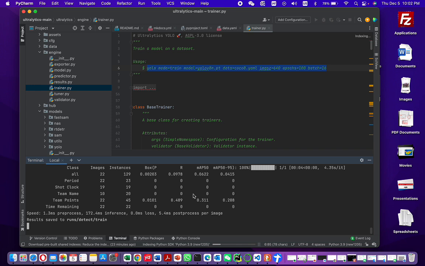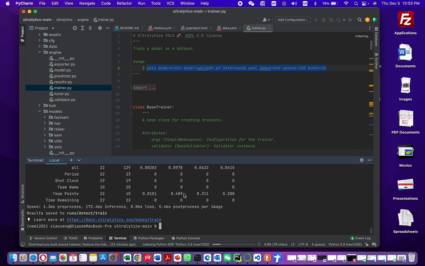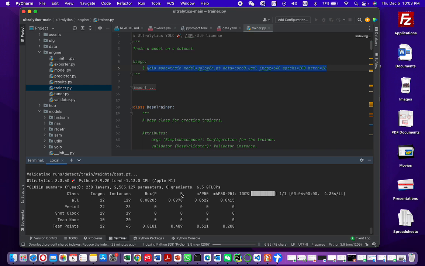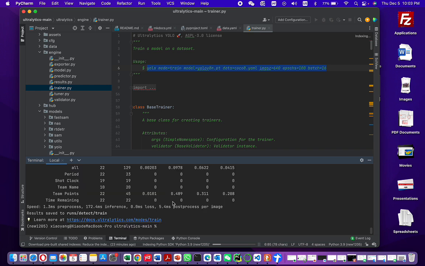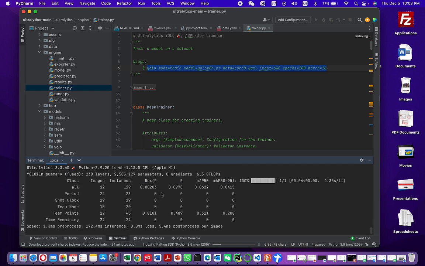So now we have completed all our 10 epochs of training. It's just for a demo, to save time, and we can find, even with just 10 epochs of training, the precision is a little low, but it doesn't matter.